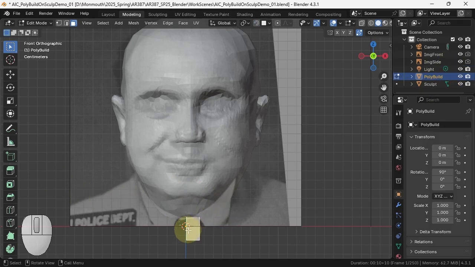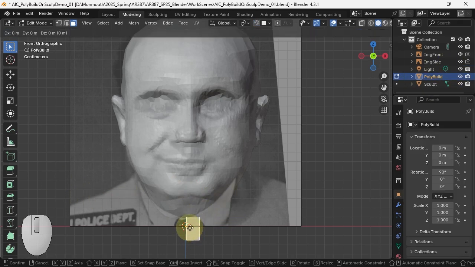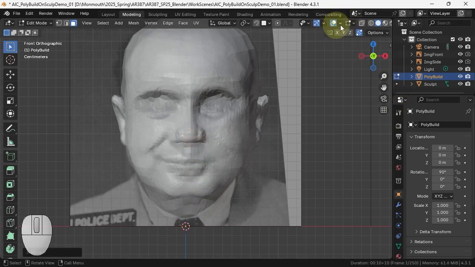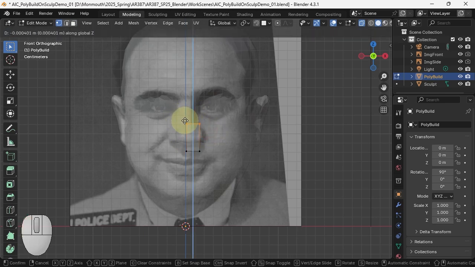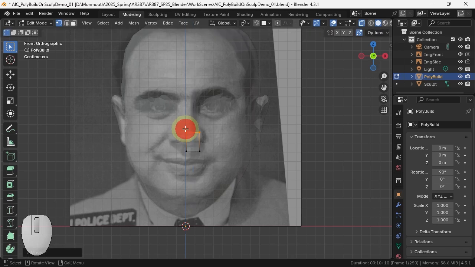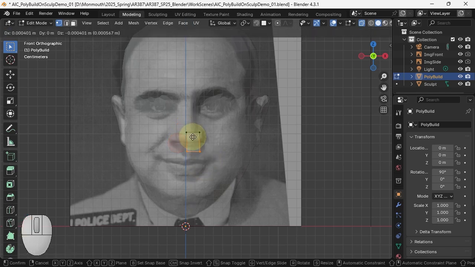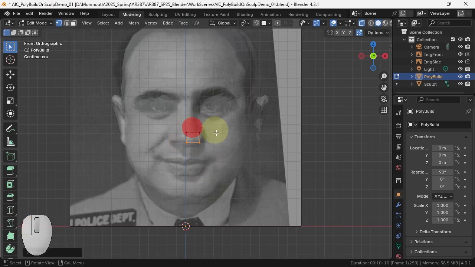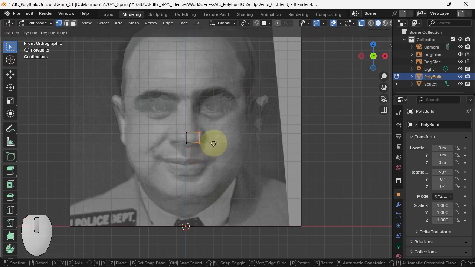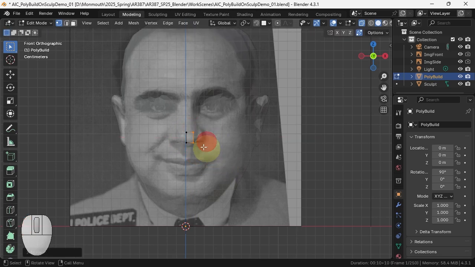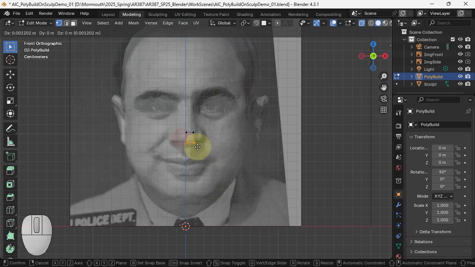I'm grabbing this plane I have here and I'm going to move it up, and it disappears because I'm not seeing through it. So I move it up. I'm going to even scale it down a little, probably just taking the top points, bringing them down, G, Z, to bring those down a little. I'm going to start at the tip of the nose for fun. G, Z, taking the sides and doing G, X to bring that in. So we have our basic polygon.